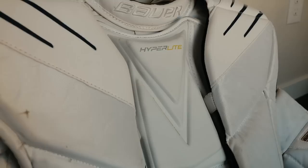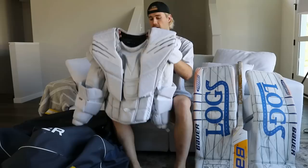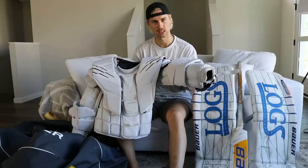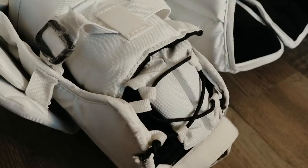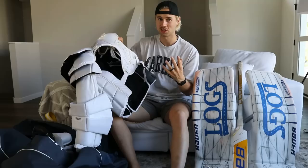Next up I have the chest protector. I'm in the Hyperlite, and it was either this model or the Supreme. The Supreme is more of a bulkier version — I wanted more mobility and this is exactly what it was. Great product. I think I'm moving into the Mock next season, which is kind of the same idea as the Supreme but has the same mobility as this one. Coming in from a Brian's chesty, I think it's bulked up a little bit. It's XL body, large arms, and I add these little pieces underneath the glove hand for saves so I don't get small grinding wrist. I was pleasantly surprised — I was very nervous about switching to Bauer for the chest protector, but this thing was great.